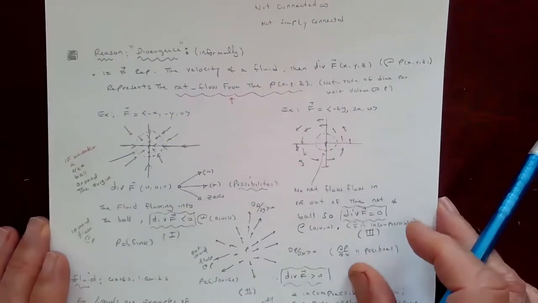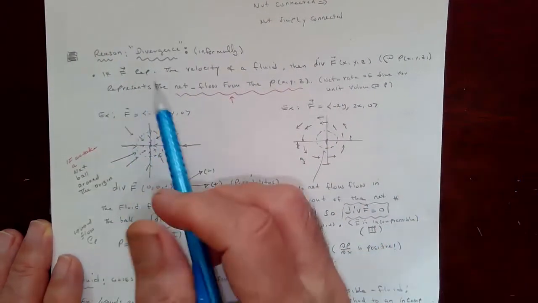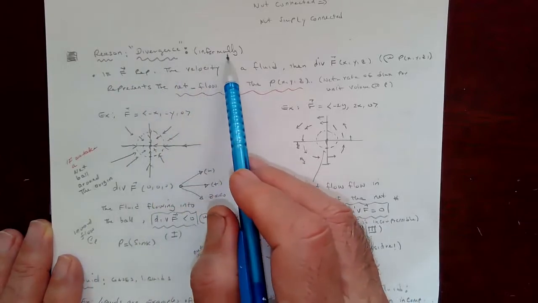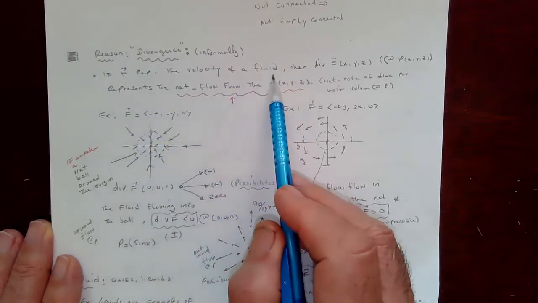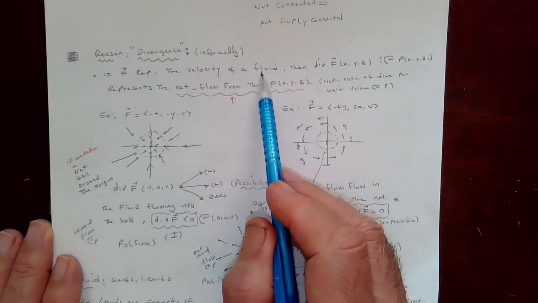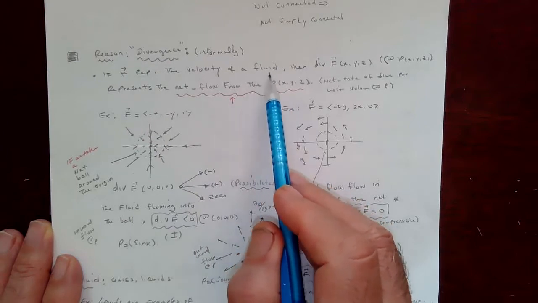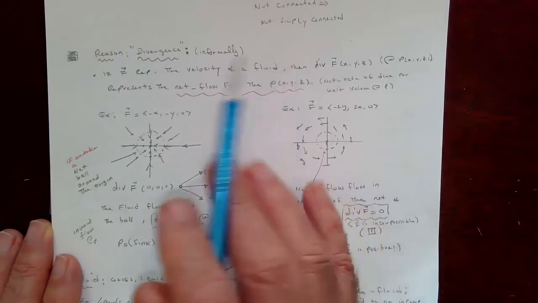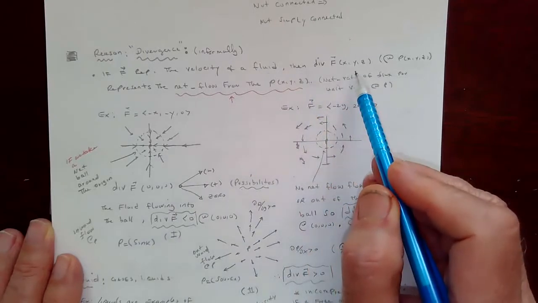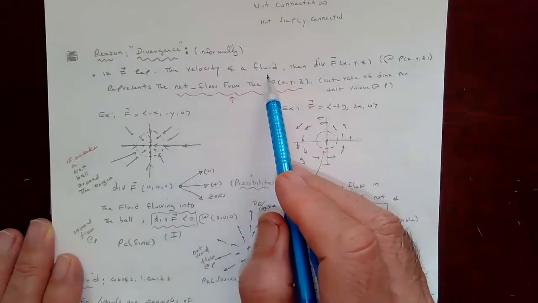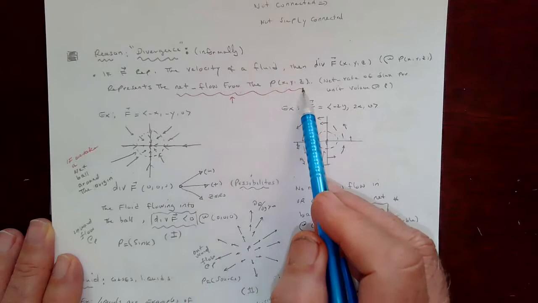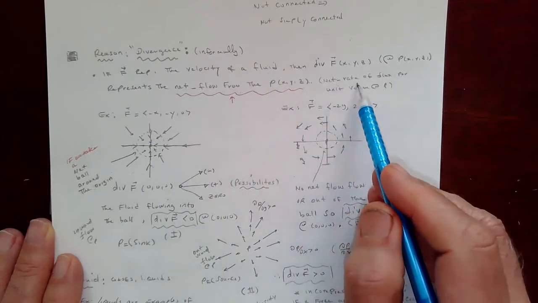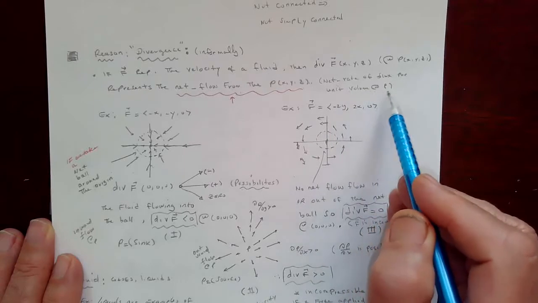So why do they call it divergence? Let me just set the scene, then we'll do some problems. The term divergence came about like this: informally, if F represents the velocity of a fluid, remember what a fluid is. A fluid could be gases or liquids. It's just a general term which covers gases and liquids. Then the divergence of that velocity of the fluid at some specific point represents the net flow from the point. In other words, it represents the net rate of the flux per unit volume at point P.